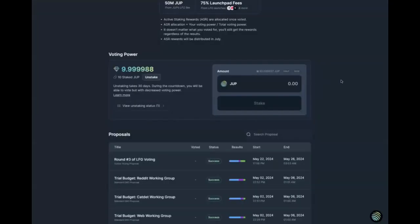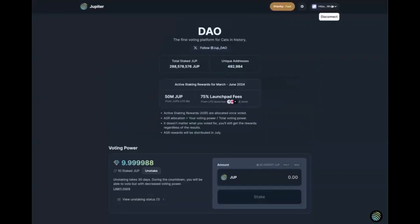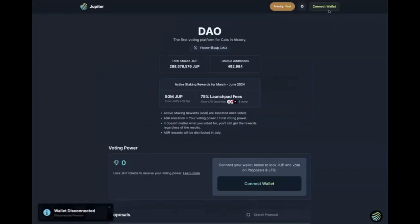Now I'm going to unstake this. This is the only one that kind of had to take 30 days. But most of the time when you stake and unstake something, it doesn't take that long. Some 1 day, some instant, some 30 days, some 10 days, right? So now I have to wait for this to unstake. But because it's 10, I reckon by tonight I'll get all my Jupiter back. Disconnected, it will continue to do it, so don't worry about disconnecting.